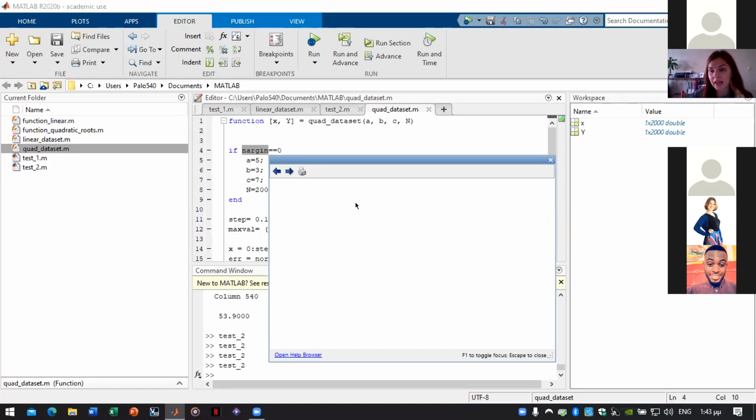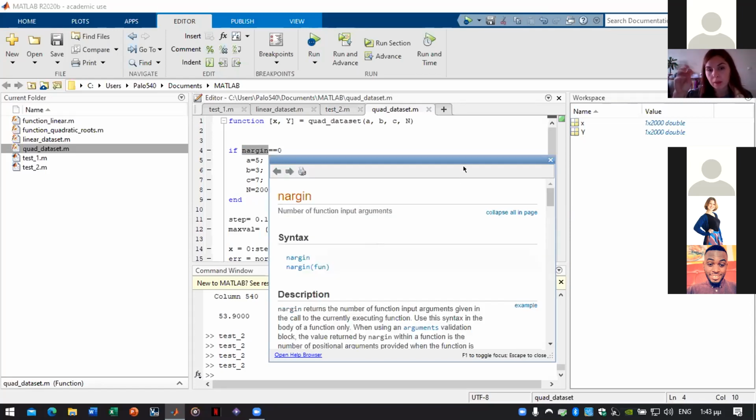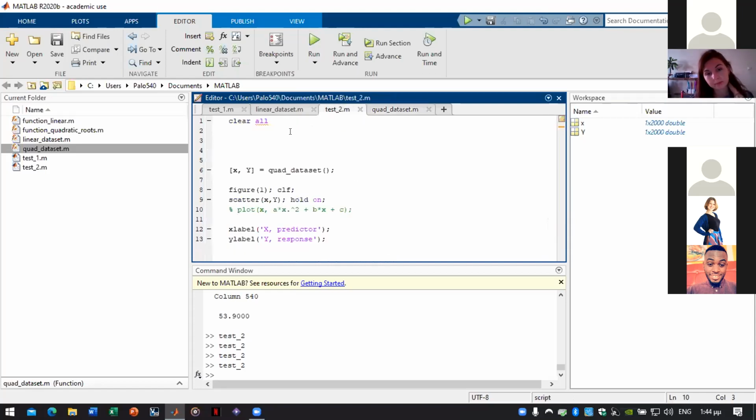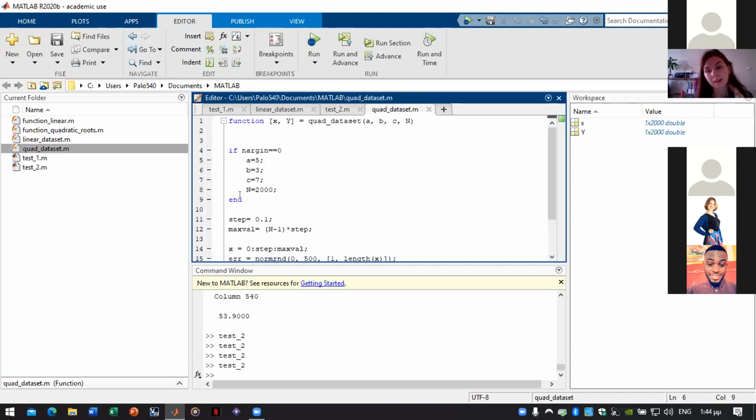Actually, I want you to practice this approach with nargin. Maybe it's not very good for this current case, but in the future it's a skill. I want you to learn how to define some values inside the function if you don't have several inputs. In some cases it's really useful. Now what nargin does is, instead of declaring the coefficients here in my script, I declare them in the function. Yes, you may use it. Okay, that's very simple.